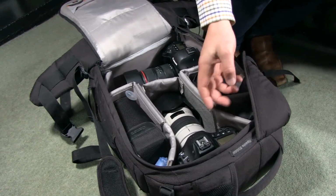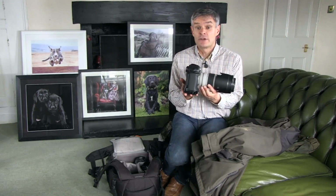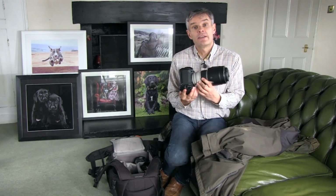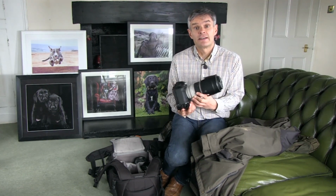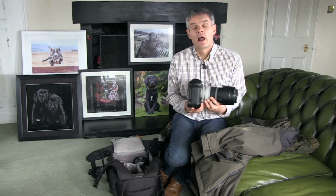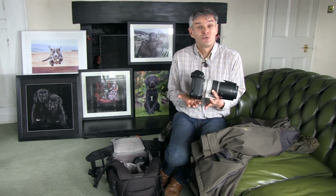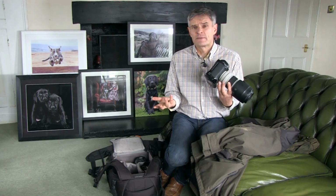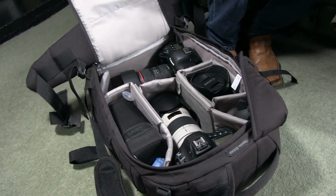Moving on to my kit bag, the cameras that I use for dog photography at the moment is the Canon 1DX. I'm lucky enough to have two of these, and I know I'm lucky that they're an amazing camera. But it's not just about using the most expensive cameras. When I first started, I was using a Canon 20D that I bought off eBay for around £250, I think it was, with a standard kit lens. Now the frame rate on that was around 4 frames per second at most. And what that did is it taught me about timing, it taught me about feeling the shot. And that's really, really important. So as I upgraded my equipment, I really appreciated the difference.